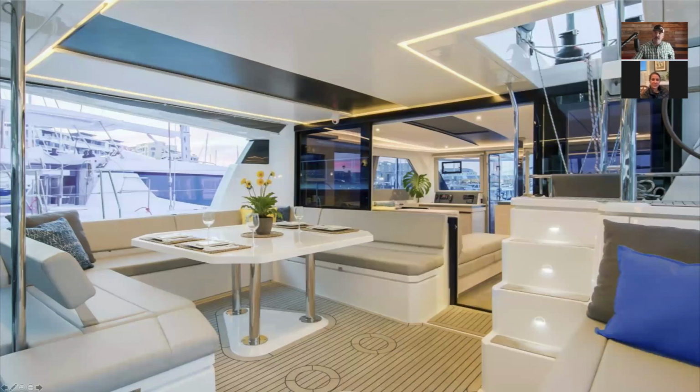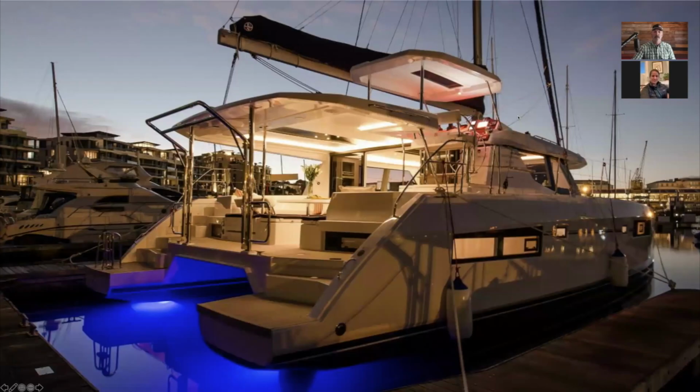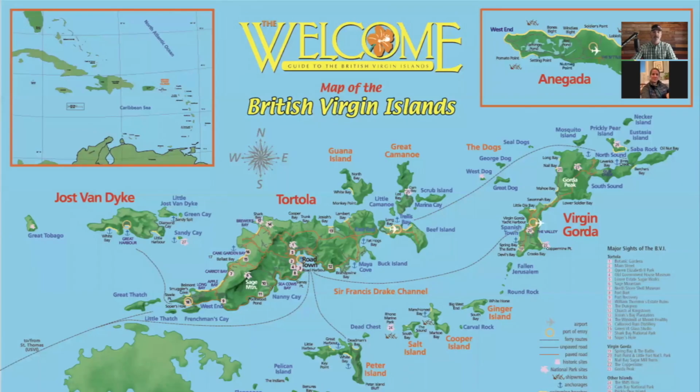This area up in here is the helm station. This is where you actually sail the boat from. On the monohull, you sail the boat from the back where there's 2 helms, one on either side. But all the boats we get are beautiful. I definitely am always getting a boat 50 feet or longer, 50 to 55 feet basically. And that's sufficient for groups, up to 8 people. So anywhere from 2 to 8 people, super comfortable.